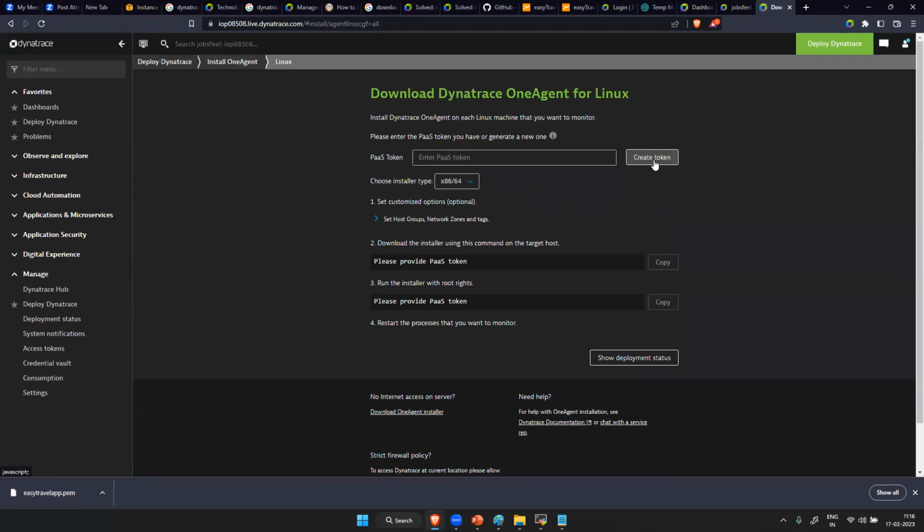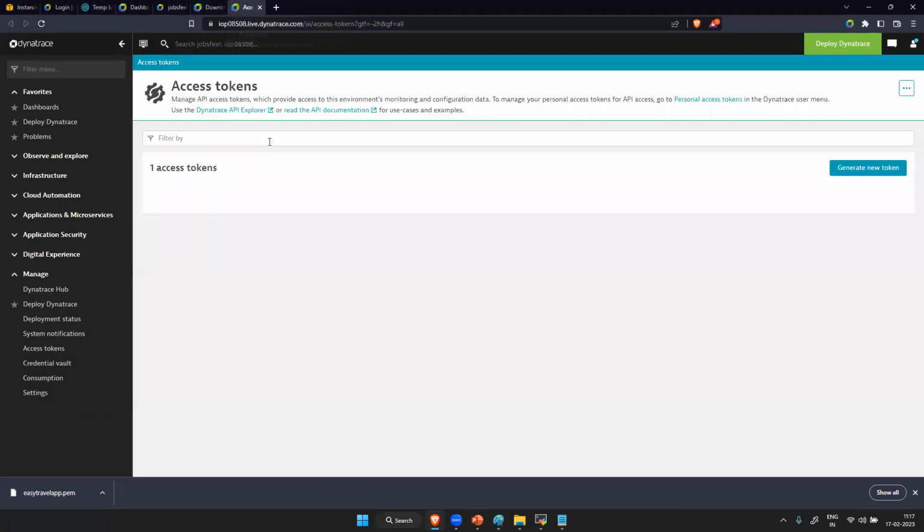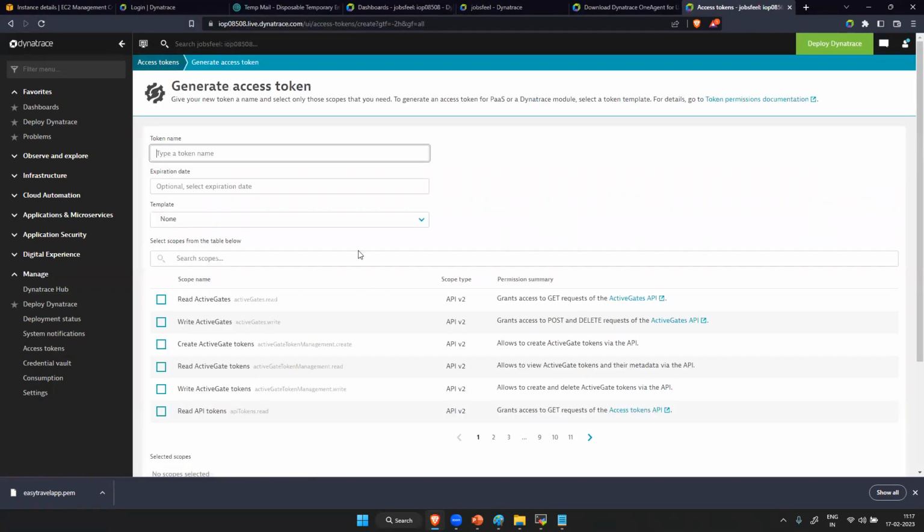We require a token to get the install command, right? You can directly create a token from here also. Click on the access token page and you can generate a token.